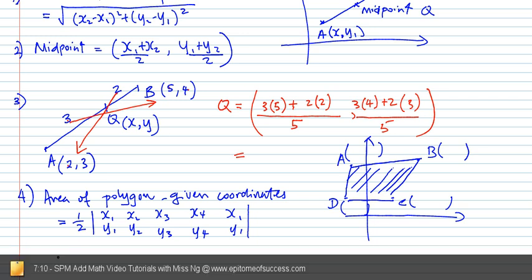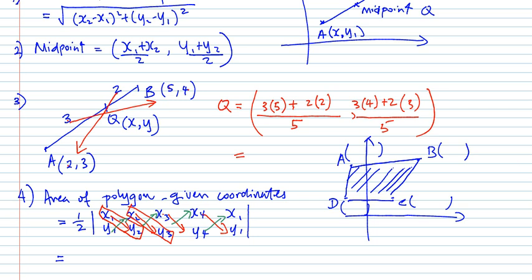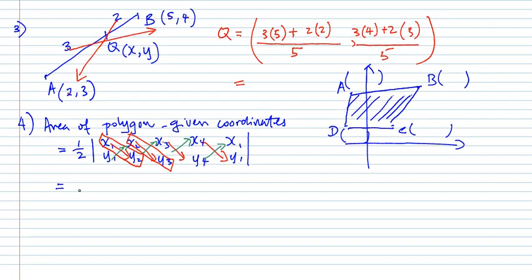And then what are you supposed to do with this? You are supposed to multiply them. Multiply this way. X1, Y2 first. Now when you multiply this way, and then you will have to add them up. That means multiply this and add them up. The multiplication of this, add with the multiplication of this, add with the multiplication of this, and add with the multiplication of that. Then you minus. Then you do the other way around. This is the one. Then you do this the other way around. Then you minus the multiplication of this, the other way around. Y1, X2. So this is the area of a polygon, given the coordinates of the points of the polygon. You use this formula.